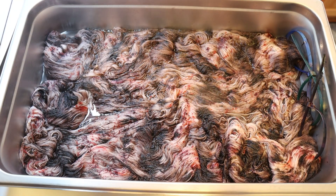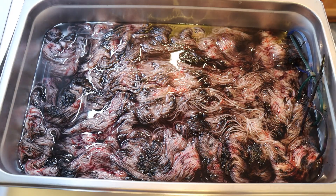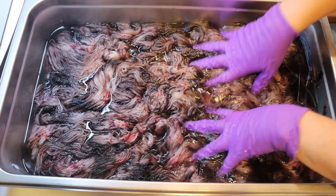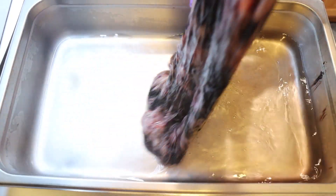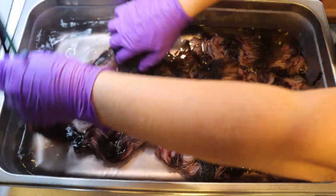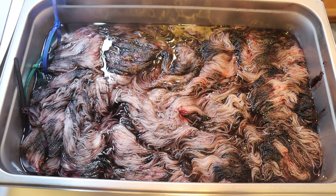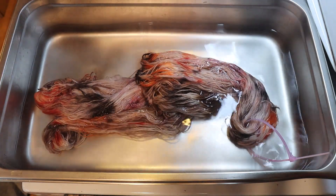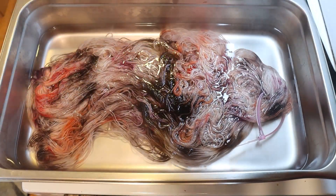I added our Teddy Bear Brown dye, spread it out, and then in the lighter pastel areas I speckled on the Antique Mauve and the Peach Blush. I think I'm pretty satisfied with this color. I'm now going to add eight cups of water to help any unbound brown spread out all over the yarn — I just stuck my hands in but the heat was low, and I don't recommend doing that. I'm going to flip the yarn one more time and then turn the heat up to heat this for 30 minutes. Here is our yarn mop; I'm now going to add it to another dye bath and heat this for 30 minutes.